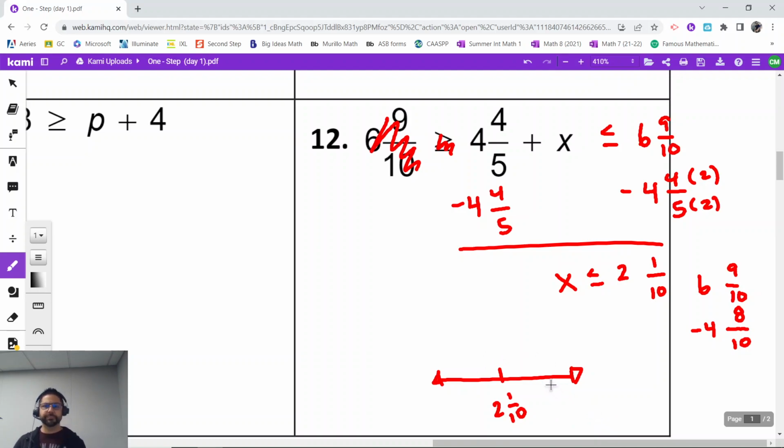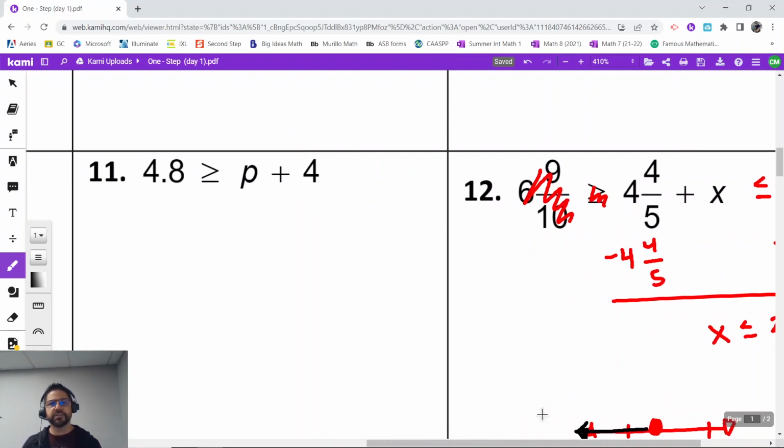And at this point, maybe you want to decide, okay, this is 2 and then this is 3. Because remember, those numbers are just kind of giving you a reference point for your shading. All right, less than or equal to, which means closed dot. Less than means going to the left. All right, looks good.